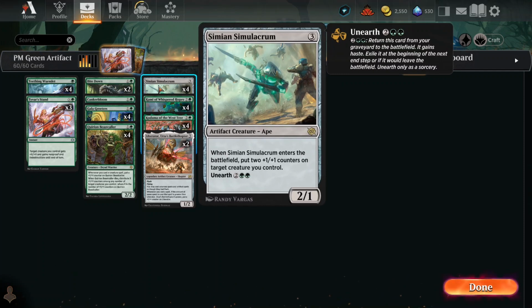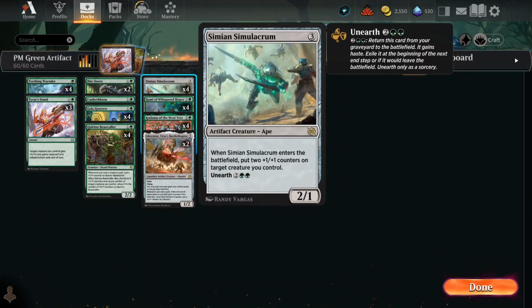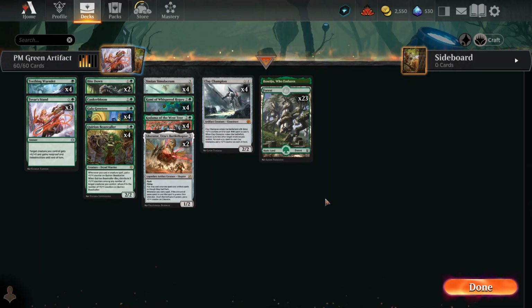It's not that much. It's nice and cheap, but the effect of it, and Unearth. Maybe I'm thinking of a different Simulacrum, because I don't think Unearth came out till just recently. Yeah, that's probably right. It's probably some other Simulacrum. This one, really, really good, because I love the fact that when it comes out, it puts 2 counters on. You can Unearth it, put 2 more counters on. That's excellent.